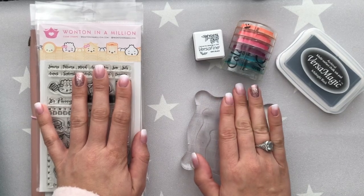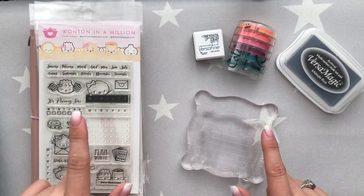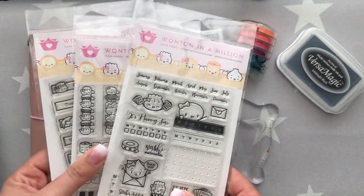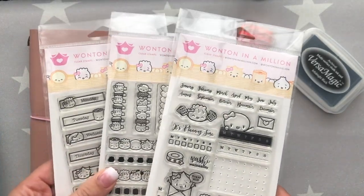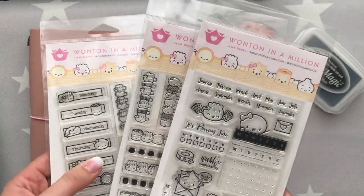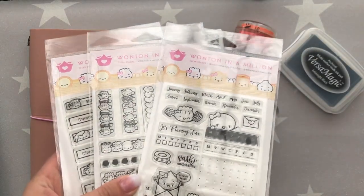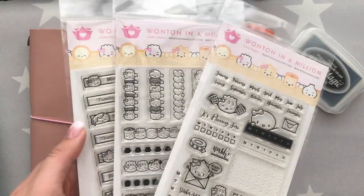Guys, it's Planner Colleen. So I'm here today with my stamping video for my Wonton in a Million stamps. I purchased these a couple of months ago for use in my planners. Now I haven't used them yet, and the reason is because I've been waiting to do this video for you guys.